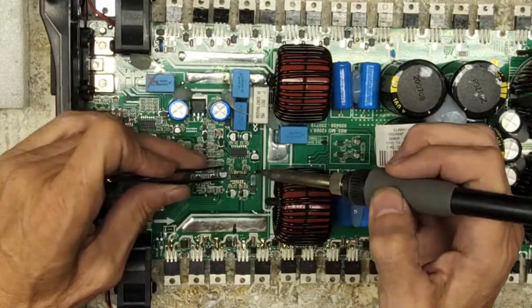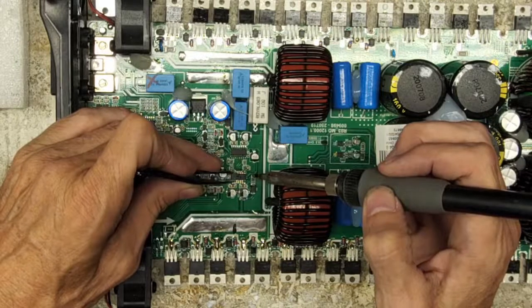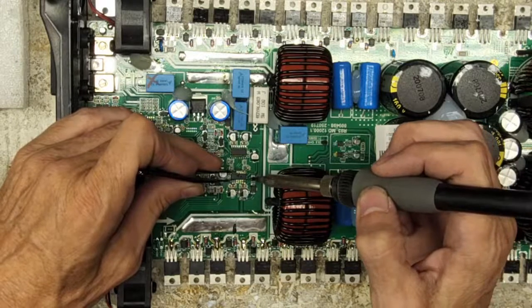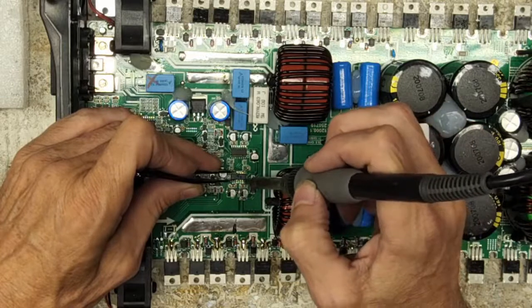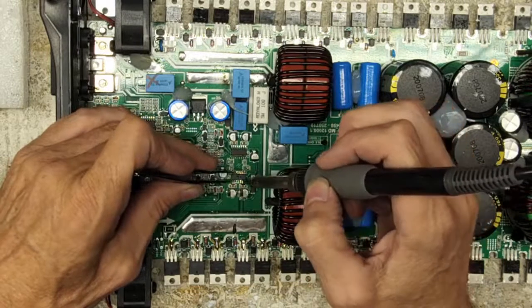Got the old Amtech flux on the board here. Make sure that IC is straight. You always got to make sure your ICs are straight. Solder the pin down.